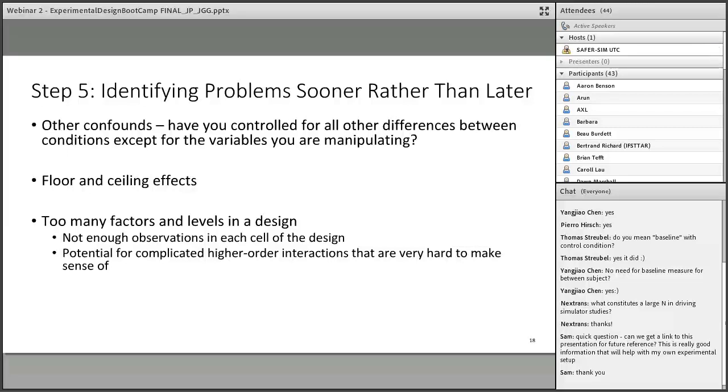I think Jody did a really nice job covering some of the challenges with including too many factors. As she mentioned, these experimental designs can balloon as you try to include many different factors. Given the cost of simulation, we sometimes try to jam in as many different experimental factors as we can. The potential pitfall there is that by having so many factors, you limit your sample size, and that limits the interpretability of your results. You also end up with higher order interactions that are really difficult to interpret.